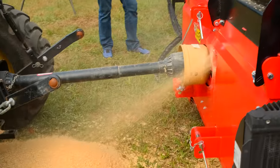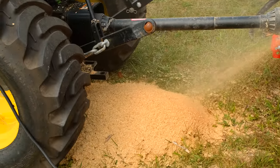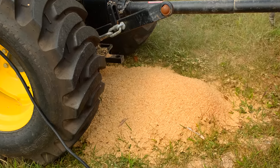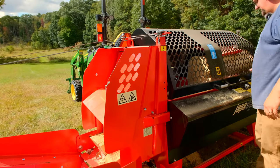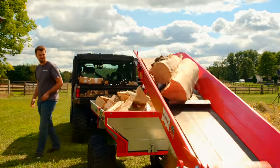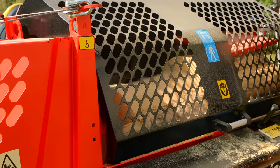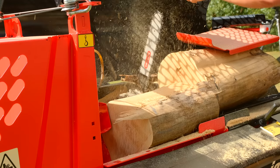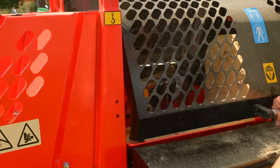On this last log, some of these, I would call them blocks, when you cut them off and they drop into the split chamber, they were big pieces. And that is no problem going through the four-way knife, which is pretty impressive. It's also a good way to show the difference in species of wood. I think that was some oak, versus that gum that we were dealing with before. We were at max diameter and knotty, and we were going through the four-way knife with no problem. Whereas that gum was pretty straight, the grain was definitely not.